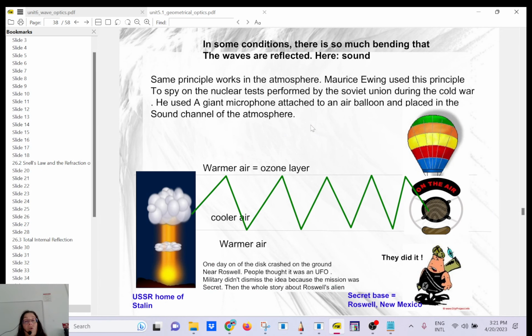During the Cold War, so I told you there is a sound channel inside the ocean, so the waves can talk to each other. You also have a sound channel in the atmosphere, because here you have the ozone layer, so it's going to be faster for the sound to travel. Here it's going to be warm, and here it's going to be cool. So if there is a noise very, very far away, it can be reflected, and you are not losing the energy in 3 dimensions using the inverse square law.